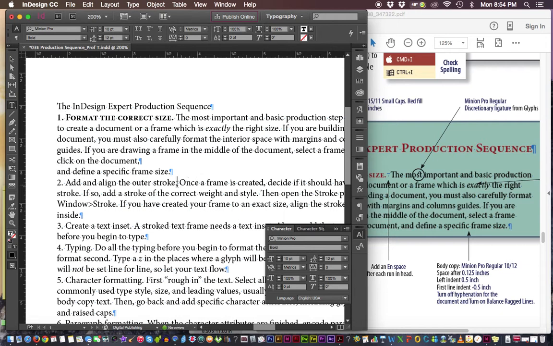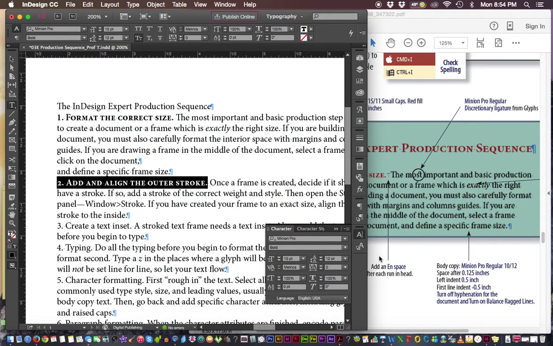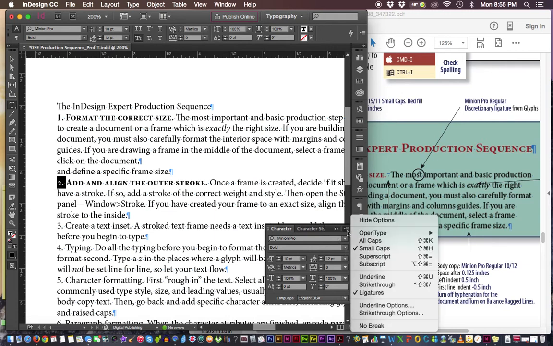That takes care of the whole shebang. So Shift Command B for bold or Control Shift B, and Control Shift H for your small caps. Now the number 2 is not going to be small caps, so we actually end up doing these a little bit separately. So you can uncheck small caps.